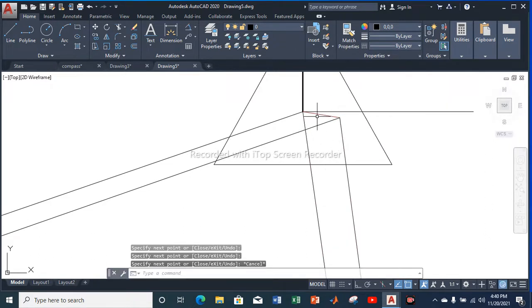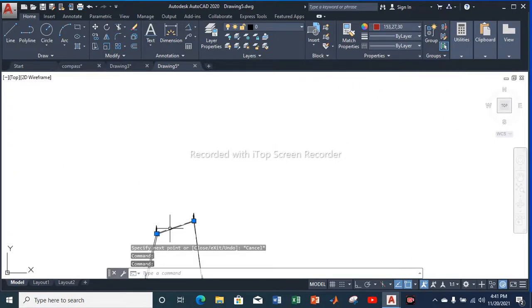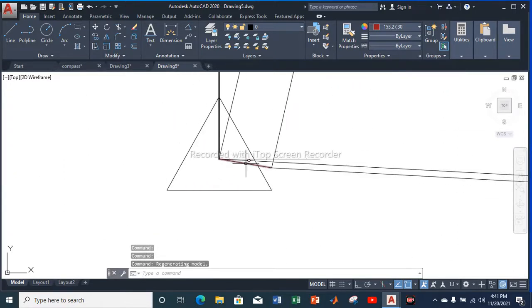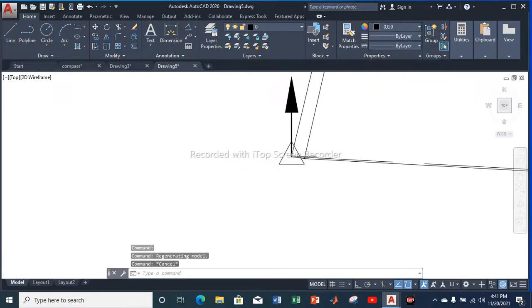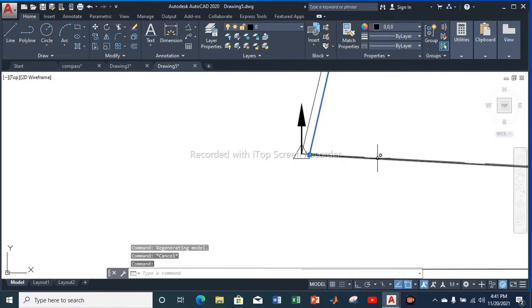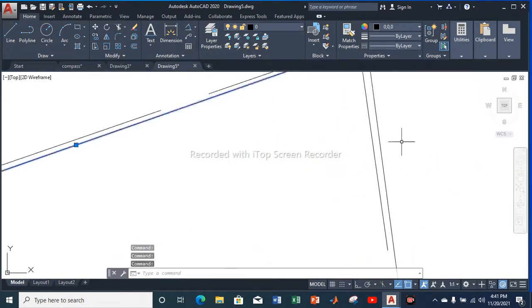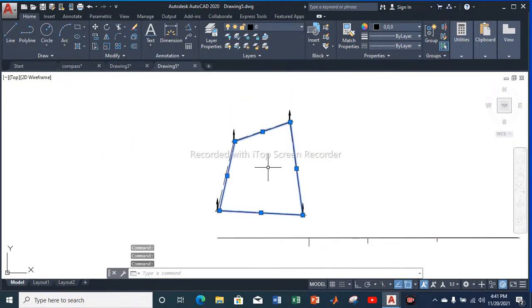And we can just select all these points again. We're not going to use any red colors, we're going to be using only black colors. So red color was just to make the work easier. I'll change it back to black. So I have drawn my correct traverse as well. So this is my correct traverse. I've already done my correct close traverse.